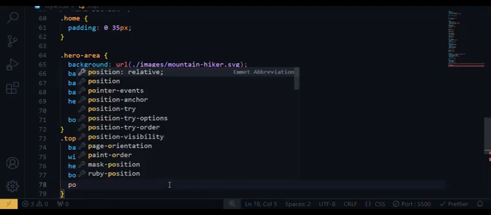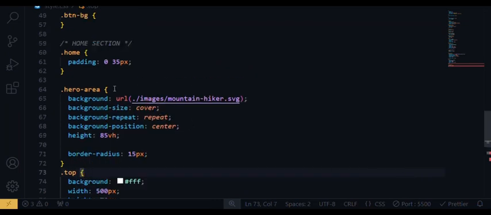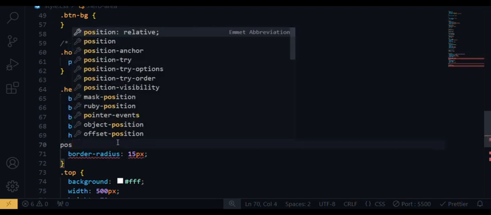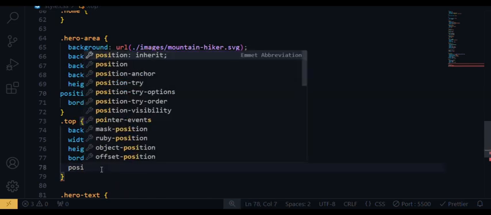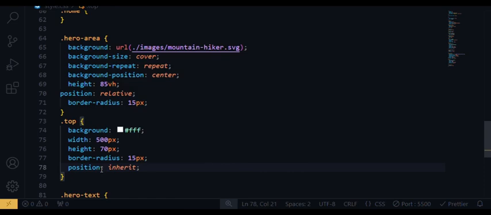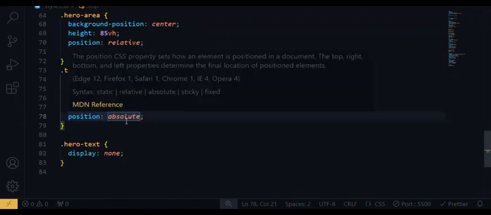First of all, I'll have to go to the hero area, because that's the area I want it to focus on. I'll now add position relative there, and then inside this one, position absolute.